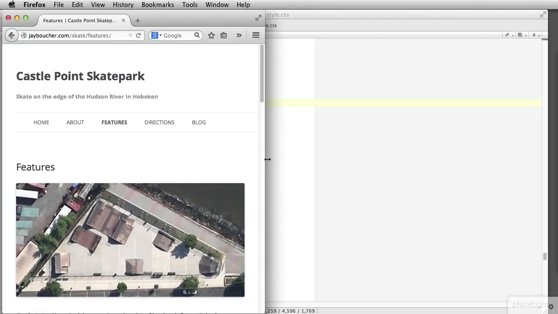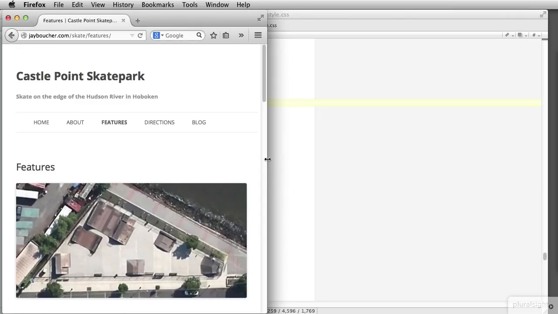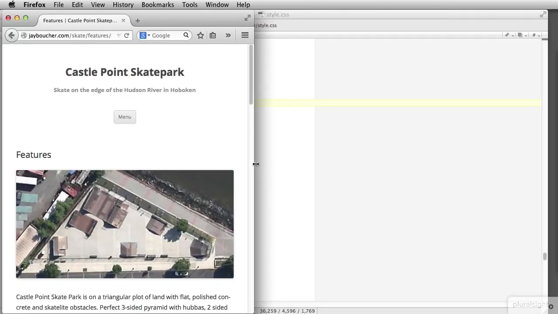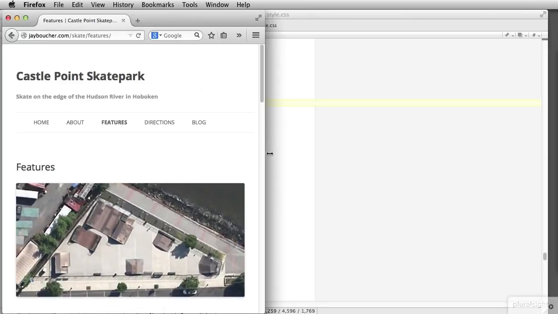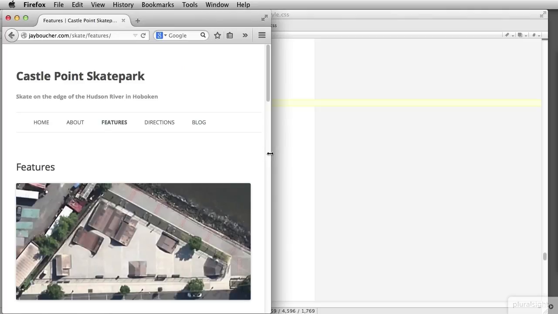we'll see that, boom, we get the navigation. We see that the text at the top goes flush left, and we now have our navigation menu displayed rather than having it contained within our menu toggle. So we go wider, 600 pixels. So at 600 pixels, you get a nice browser window.